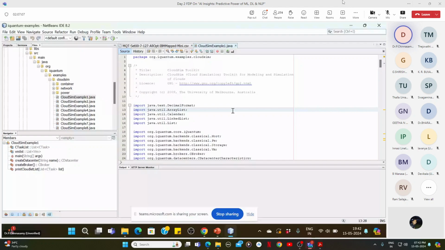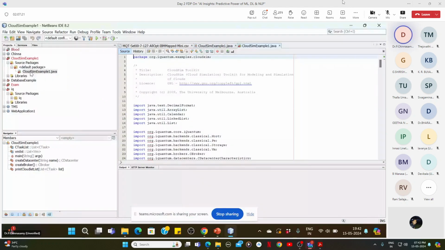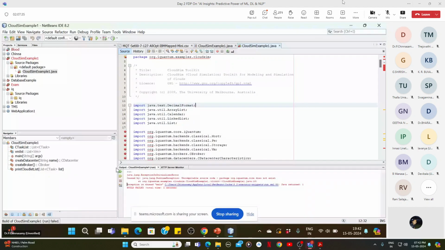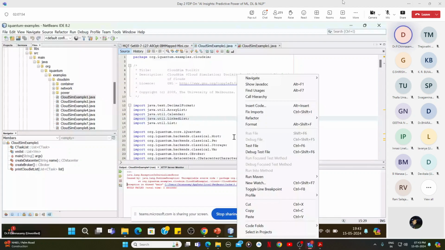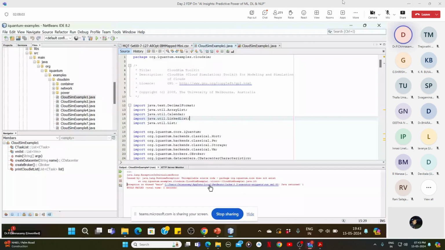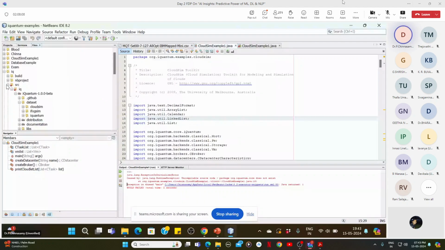Once you have this kind of setup, when you have successfully made the environment, I'm going to run it for the iQuantum example, right? So I'm having a package error. iQuantum is not there. One minute, I have some error actually. Package iQuantum code does not exist. Okay, maybe we have an error in this configuration.